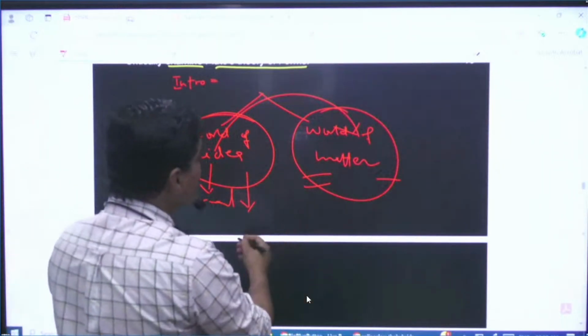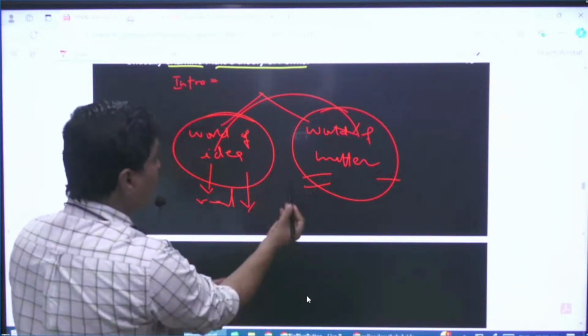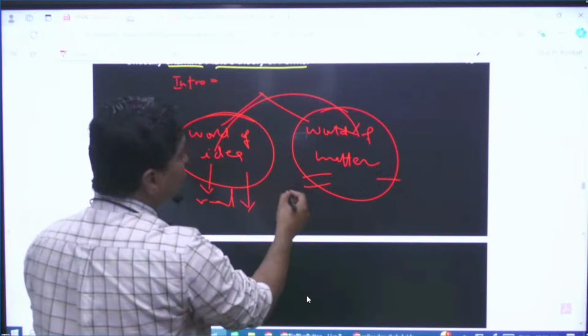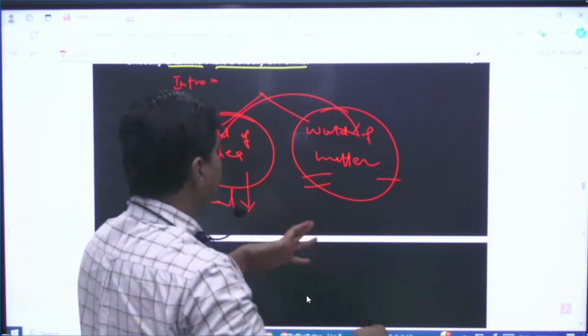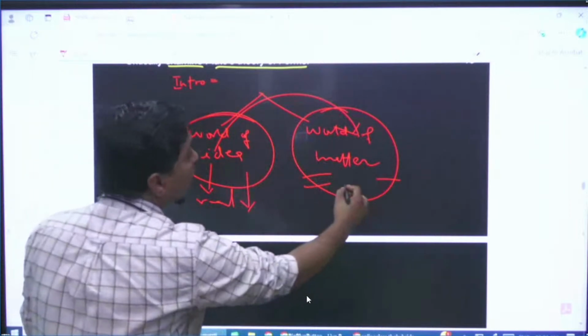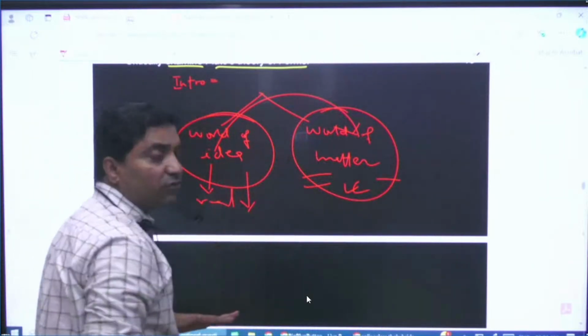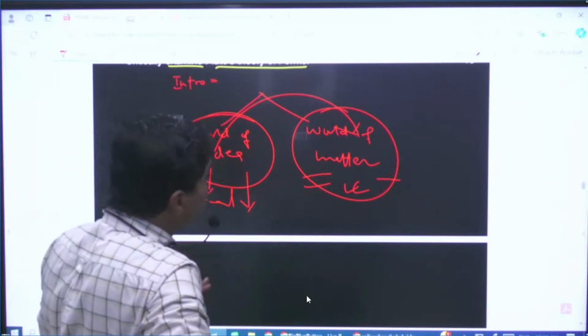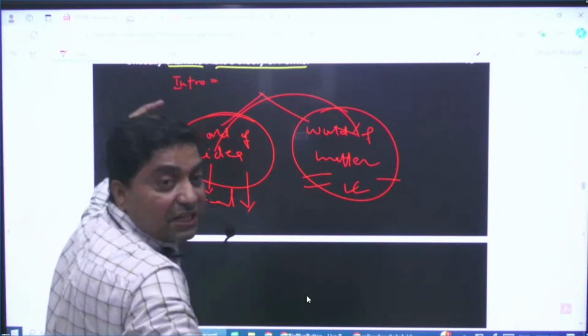And he argued that there are two types of world. So basically he talks about the theory of being and theory of becoming, the world of being and world of becoming. And the world of matter is just a reflection of the world of idea. Fine, right? Now the question is critically examined.